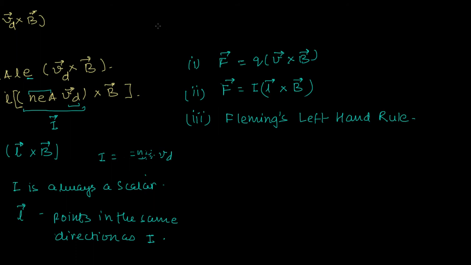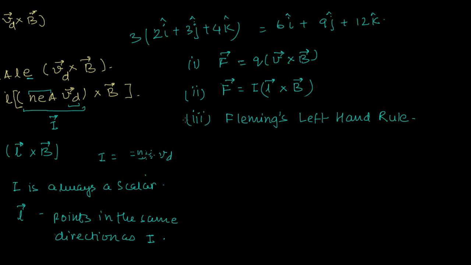So, if you have 2i cap plus 3j cap plus 4k cap, and you multiply it by say 3, what happens? You get 6 i cap, 9 j cap, 12 k cap. Yes. So 3 gets multiplied to all the components, right? But then we have B also. It won't get multiplied there.